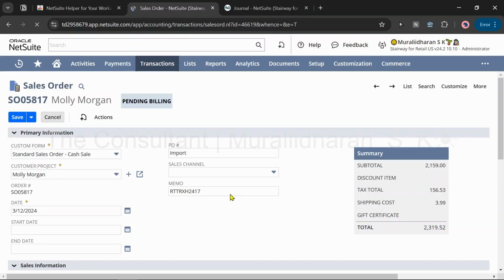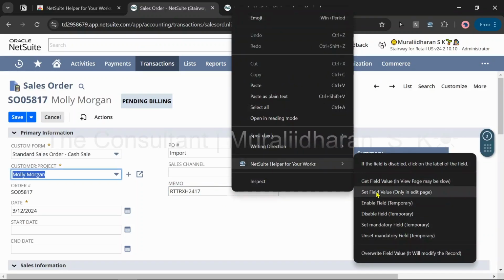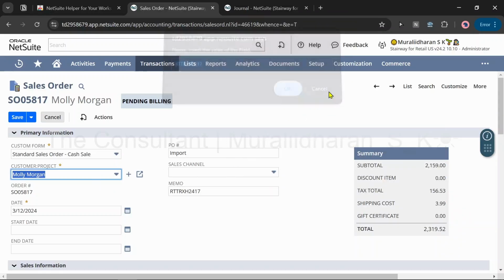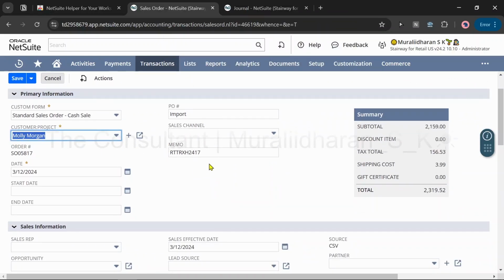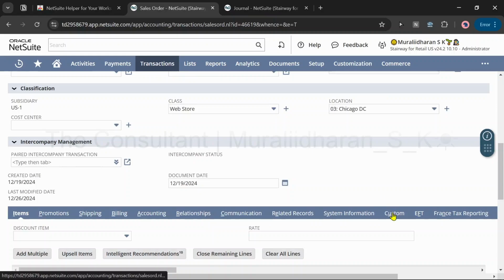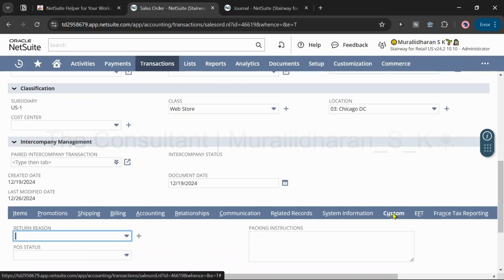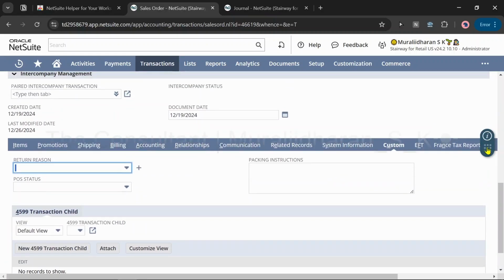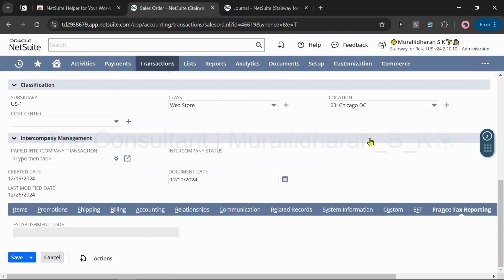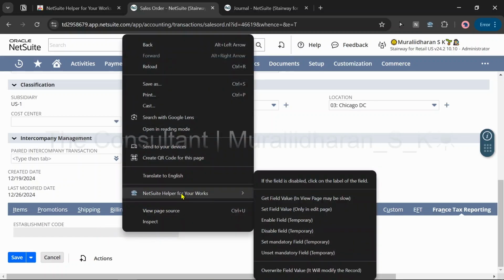Now why would I want to use this function, set field value? Not necessarily for a field that I can see as editable. Maybe there are some fields that are controlled by workflows or client script, which you want to temporarily disable using a quick way, then this extension can help. For example, we have one particular field here which is basically disabled using some automation on the client side. So if I just want to enable the field, it will allow me to make this field editable.